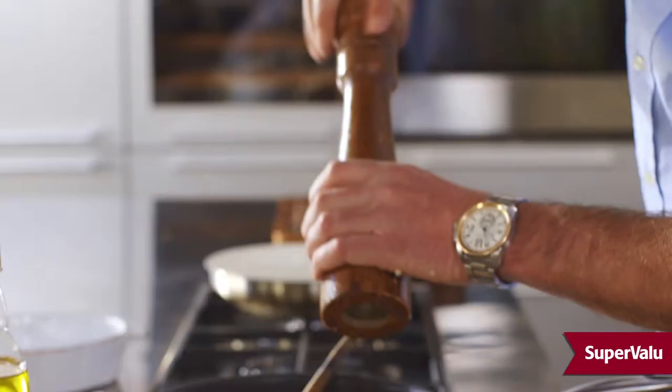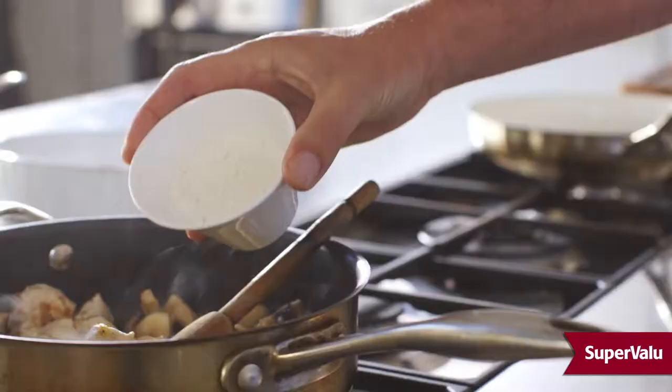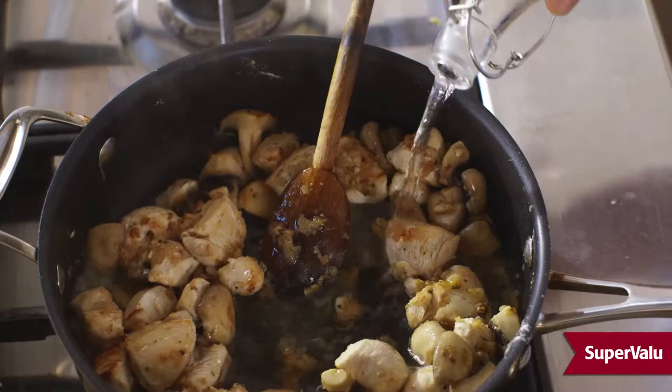Season well with salt and pepper. Keep stirring, and once the chicken starts to brown, sprinkle over the flour. If you're looking for a gluten-free option here, just leave out the flour and let it reduce down a little bit longer. Pour in the white wine and stir.